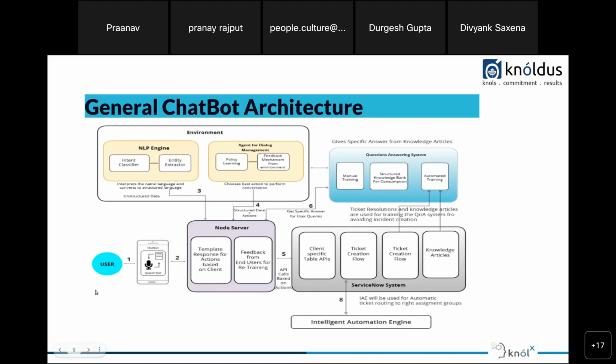And obviously an agent for dialogue management should be there. That is also a part of this. So in your environment, there should be an NLP engine, and then there should be your agent for dialogue management. This is something which has been key, because sometimes humans just try to identify how much further we can take this chatbot. Nowadays in the architecture there should be some dialogue maintaining policy as well, from the learning mechanism. Basically it manages the actual context of the dialogue.